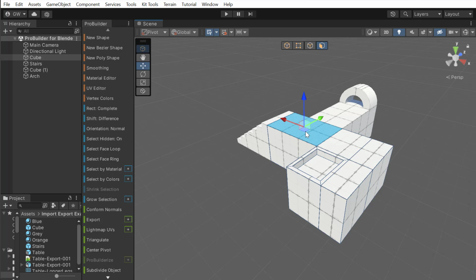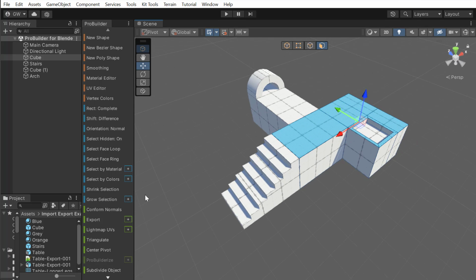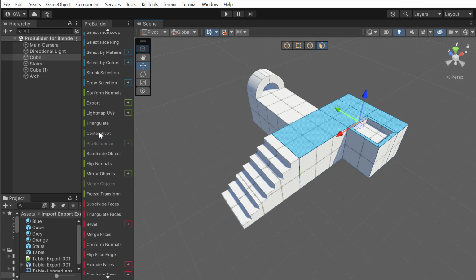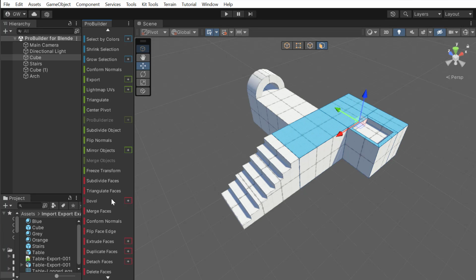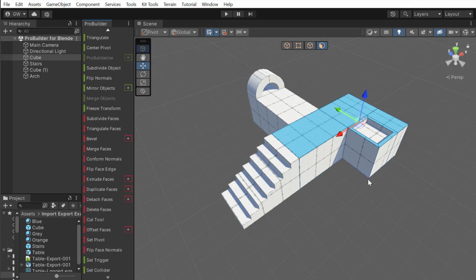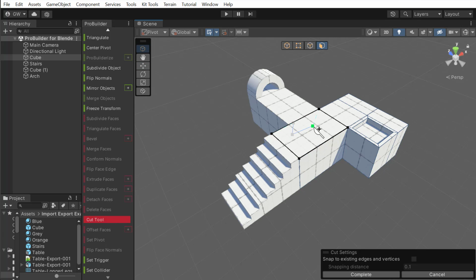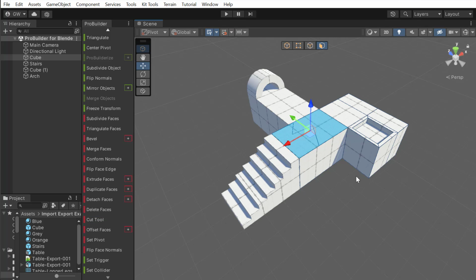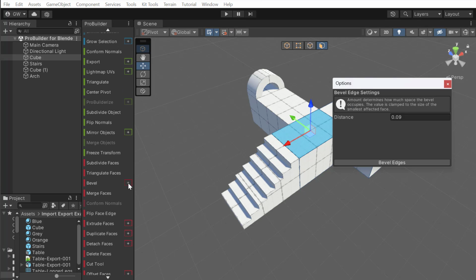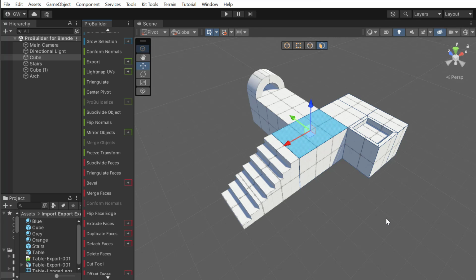The blue items are all for selection. So for instance, growing the selection here to all the faces on the same surface. The green stuff will apply to the entire object. So I could triangulate the entire object if I wanted to for some reason, or flip the normals on the entire object. And you can see it's ignoring my element selections, the whole thing. The red stuff will do actions to the selected elements. For example, I can choose a cut tool in here and then do that action. It's pretty nice. Of course, standard stuff, or I can use it for something like bevel. If there's a plus on the side, that means I can get access to those special little settings, just like Blender has with that overlay that pops up. I don't want it, so I'll undo it.